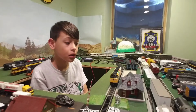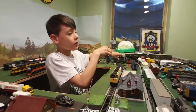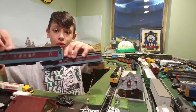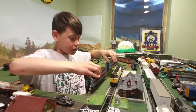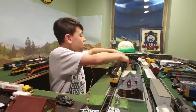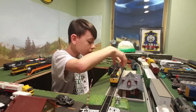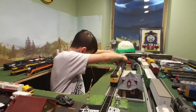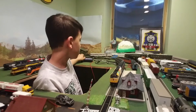I'll definitely recommend it. And so I'm going to get this thing running, but the closest thing I have to VRL coaches is my HO scale Polar Express coaches. I'm going to be putting on two of them just to do a VRL coach scheme, closest thing I got. But I'll make sure in the future I get some real coaches maybe. So here we go.